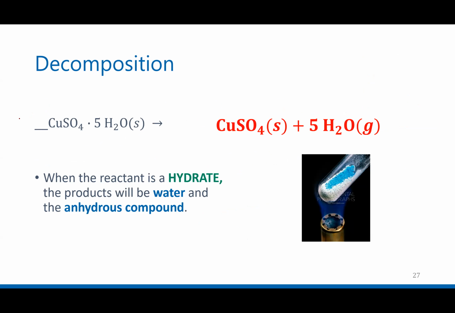Okay, what about hydrates? A hydrate is literally a wet compound. Some compounds, when you leave them open, maybe the bottle isn't sealed very well, or a student, wink, wink, or hint, hint, leaves the top off the bottle.